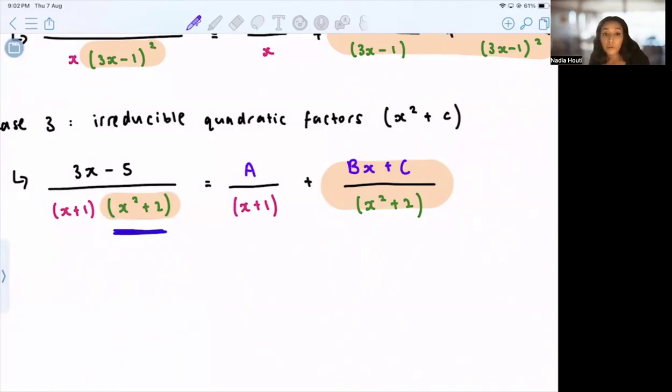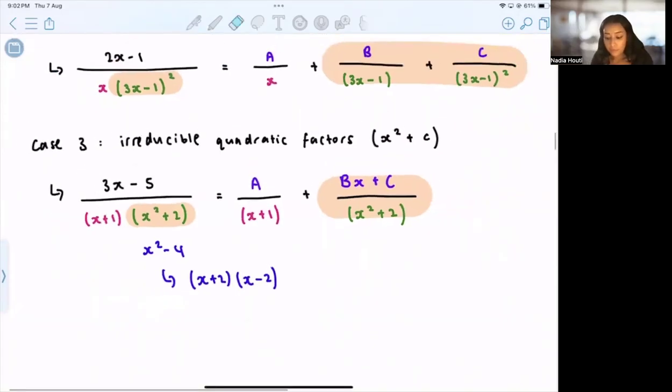You just have to write it once, but the numerator is no longer just b or a. It's no longer just a number. It's bx plus c, so you have an x term in the numerator as well. Just remember that. One common mistake students make is when they see, for example, a factor x squared minus 4, they might think this is an irreducible quadratic factor, but that is not the case because it has to be plus. When it's minus, remember from your algebraic identities, you can further factorize this. So this is not irreducible. Remember, a squared minus b squared equals a plus b, a minus b. So this can be further reduced to two distinct linear factors, x plus 2, x minus 2. Just take note of the difference.